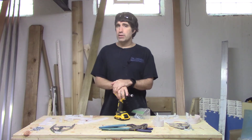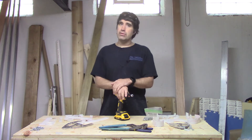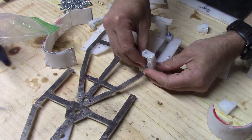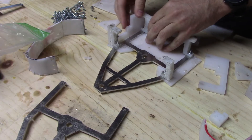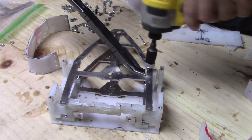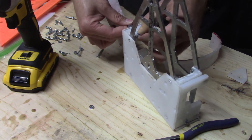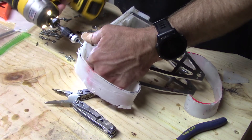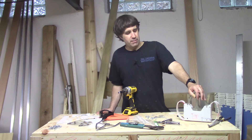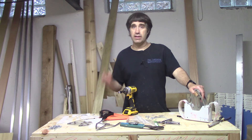A whole bunch of hand machine work later, I've got two piles of parts right here and then a whole bunch of bolts. So let's assemble two frames of Micro Flash Delta. Prototype frame is back together — that's a good start. Now I've got the final frame over here that needs to be assembled. Let's do that right now.